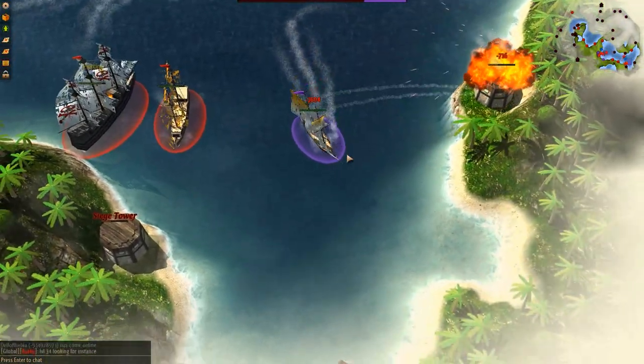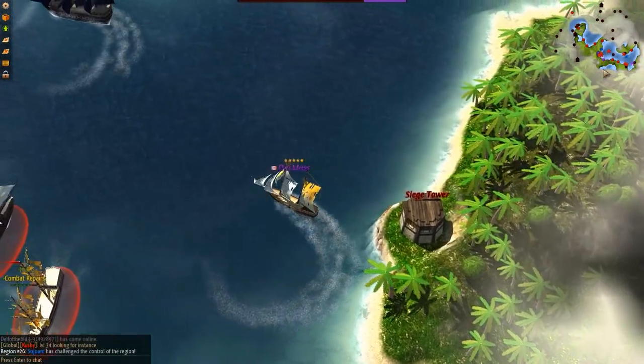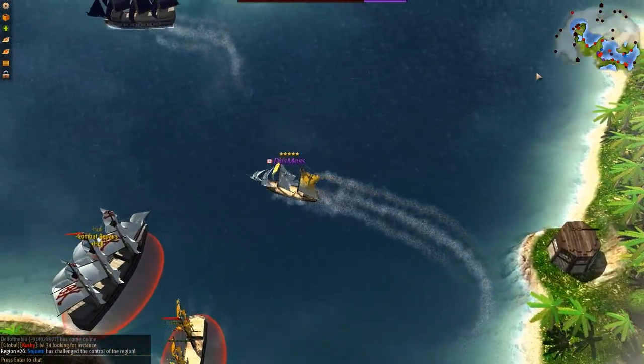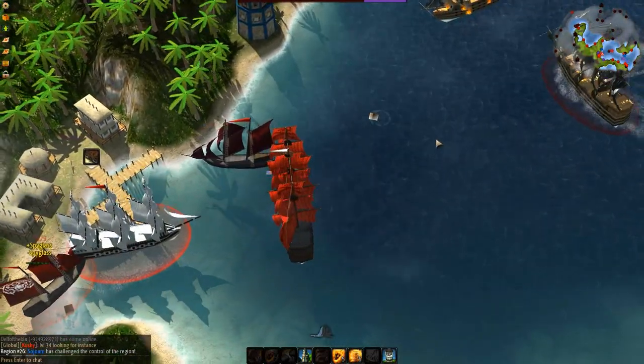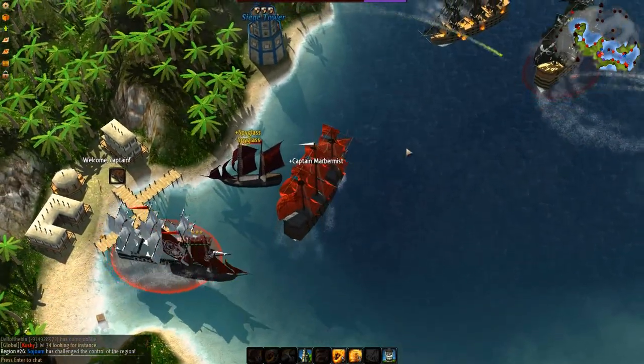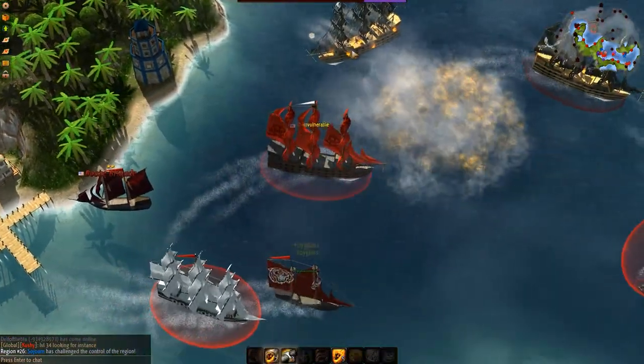That's too bad, because I'll probably spawn way up here now. Oh, we do have this one. Maybe I'll spawn outside that. Oh, I did spawn outside this one. Great. Loot. Alrighty. Oh, and a captain. Oh, it's a green captain.